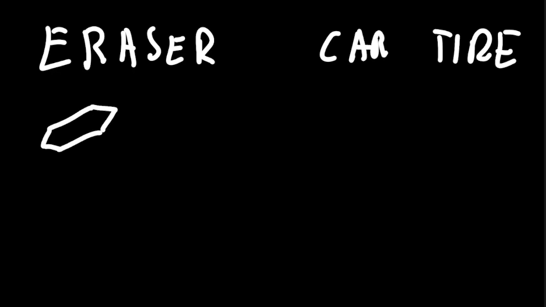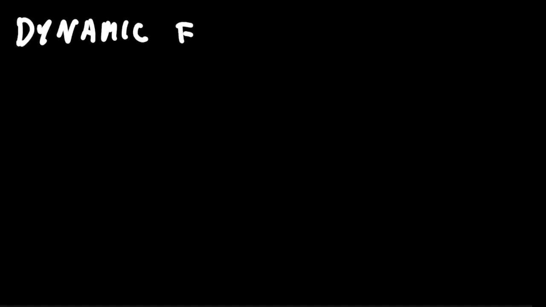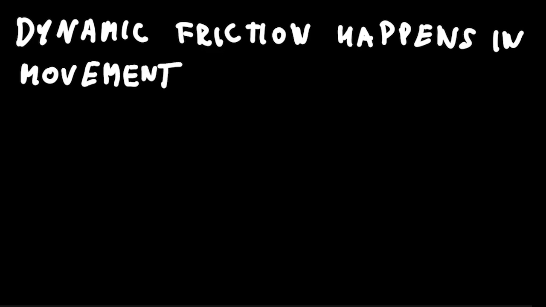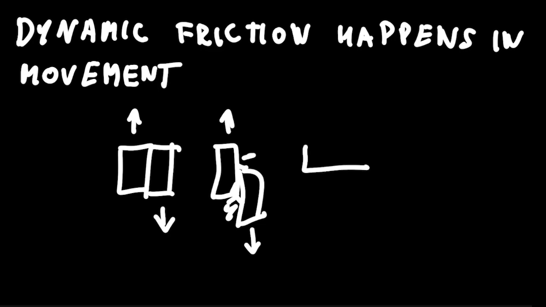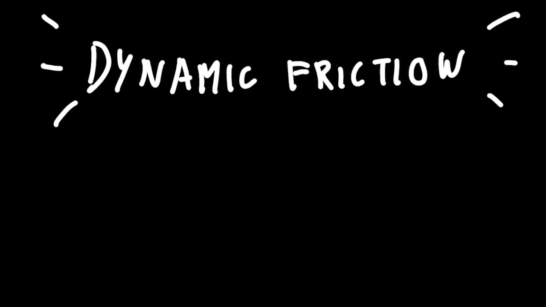Think about an eraser or a car tire. Friction is necessary to move the wheels out of their place and for the eraser to be able to rub off graphite from paper. On the other hand, dynamic friction is a force that arises due to relative motion. That is, when two objects come into contact while both moving. This can happen when they go past each other, scrape side by side, or roll on one another. The universe tends to be in constant movement. So, in this video, we'll mainly focus on dynamic friction.